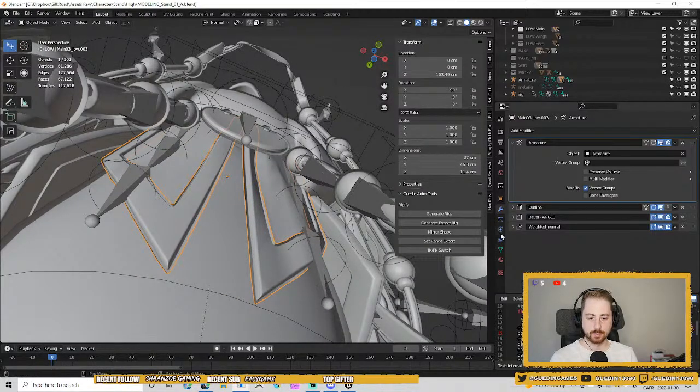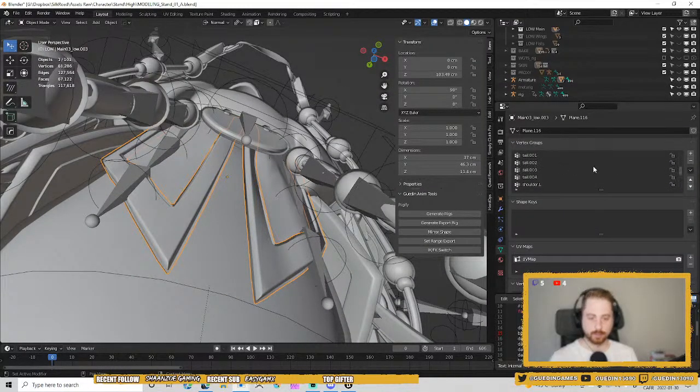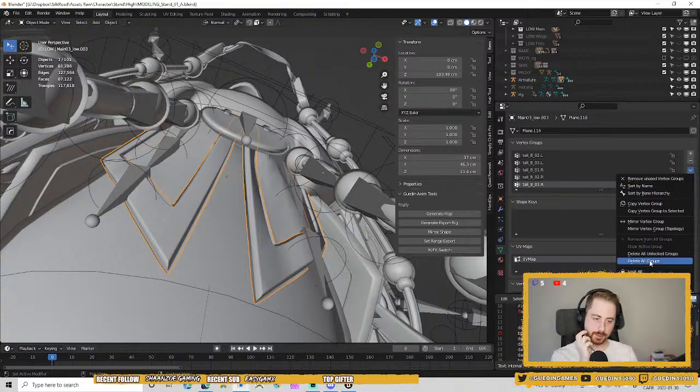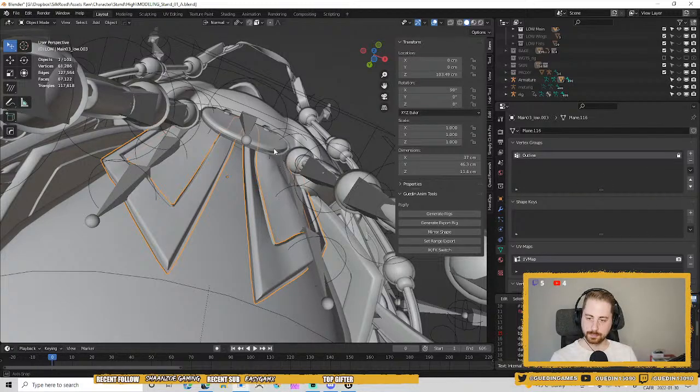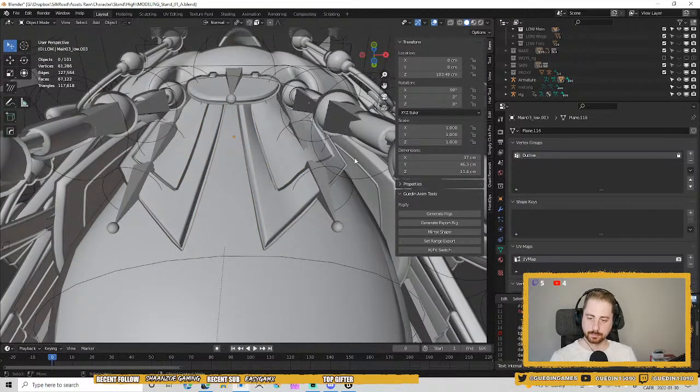So we're gonna go back to the old school workflow, I guess, which is, let's make it clean and let's delete. Holy shit! Everything. Definitely we need to go to the old school workflow because it's creating a bunch of unnecessary vertex groups. So I'm gonna delete all unlocked groups here.